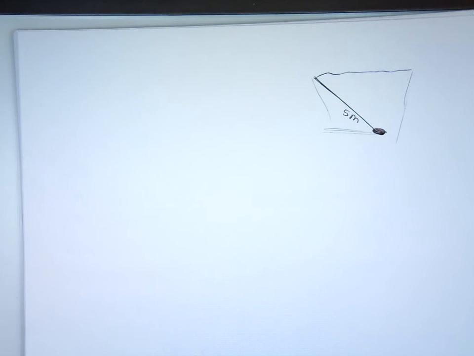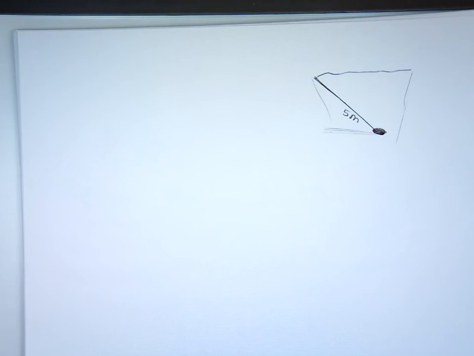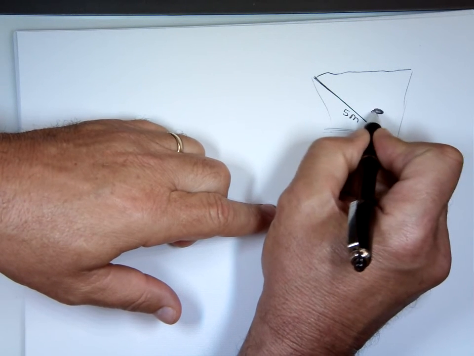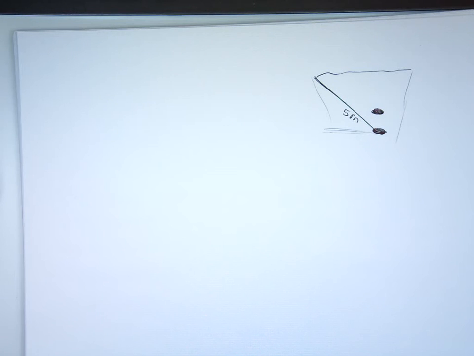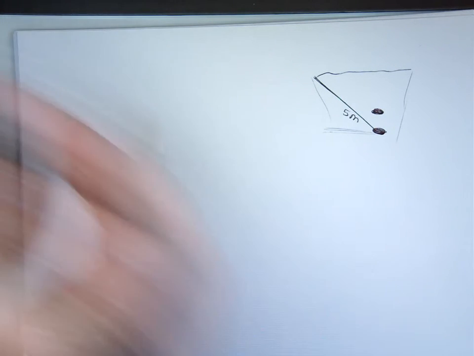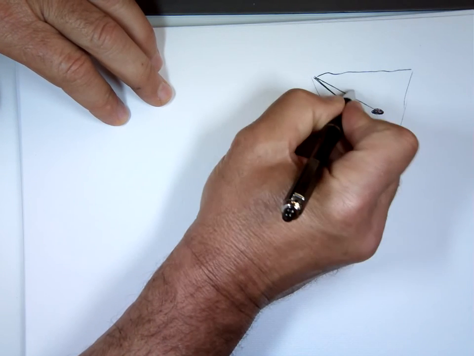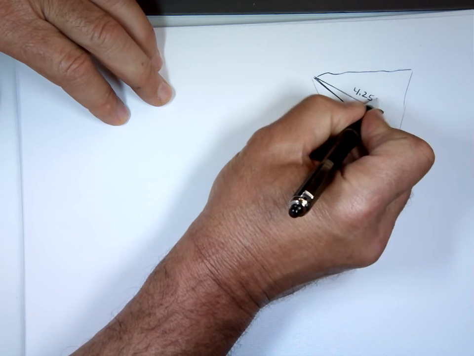But if you know anything about water, just like the mirror on the side of your car, right next to it there's an engraving, it says what? Objects appear closer than what they are. Well, the same thing, when you're looking at an object in the pool, it doesn't look that deep. That quarter, instead of being here, is going to show up like being here. So to that observer, it looks like it's 4.25 meters away, instead of 5.